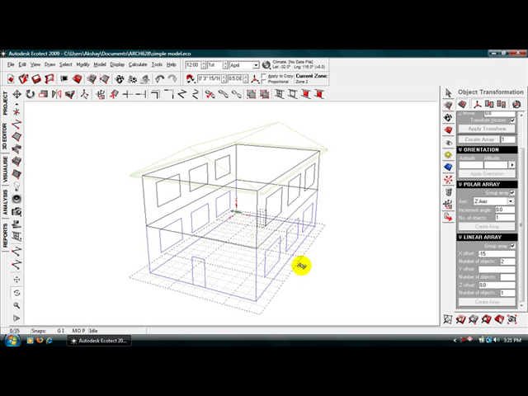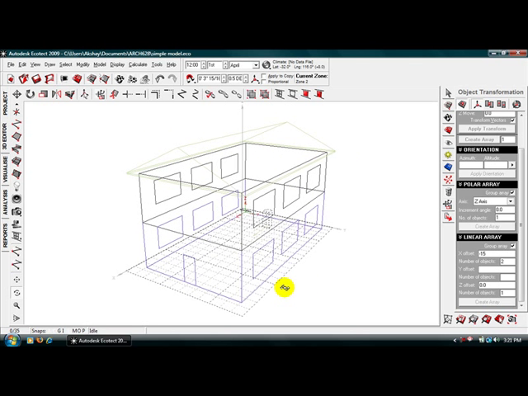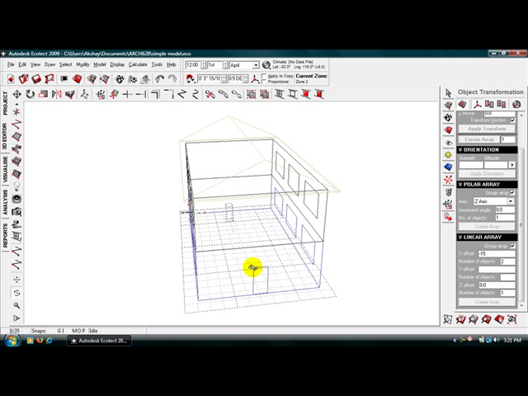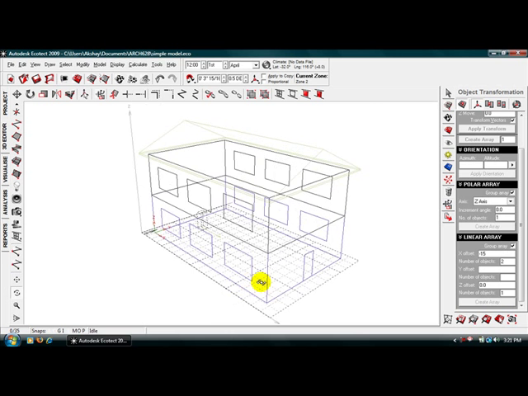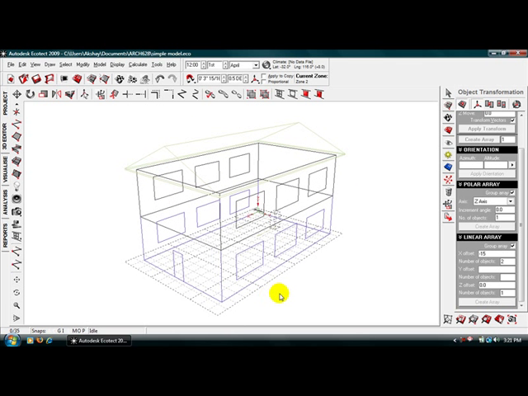In the last tutorial we learned how to create a very basic 3D model. We constructed the 3D model for a simple house and installed some doors and windows, and some lighting or appliances inside the 3D model. In this tutorial we'll learn more about how to assign material properties to the various objects inside the 3D model. For that we have this black color icon over here.